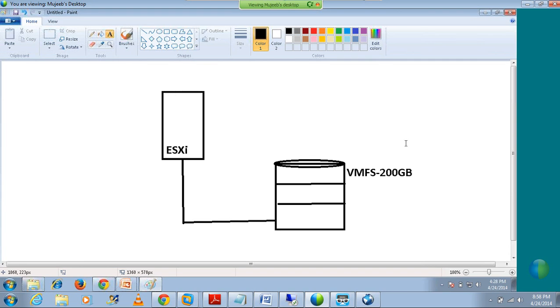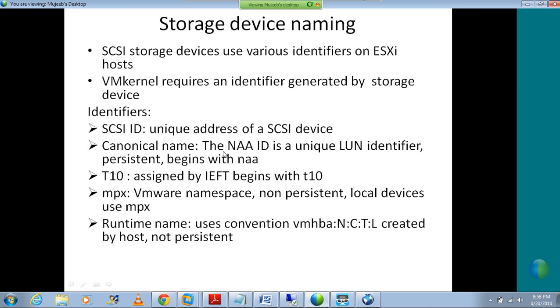Once the storage administrator increases the size from 100 to 200 GB, and you try to increase the volume of that particular VMFS data store, in that process you may see multiple other LUNs which are available to you, and you may get confused about which is the LUN which has to be expanded, or which is the LUN which has been expanded. At that time, if you have made a note of that particular SCSI ID, you can easily identify that LUN, select it, and increase the size from 100 to 200 GB. So this is very important. You need to identify the LUNs with their SCSI IDs. That's the reason why these IDs play a very important role.